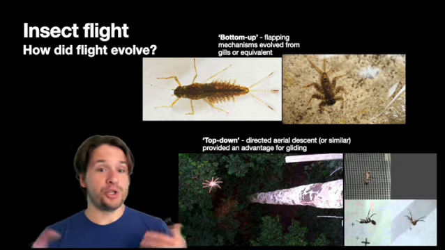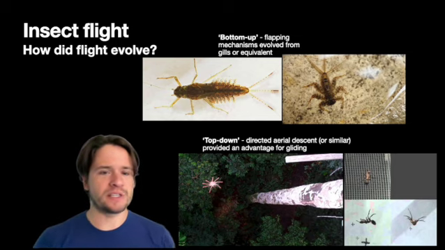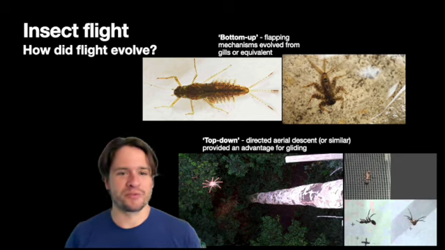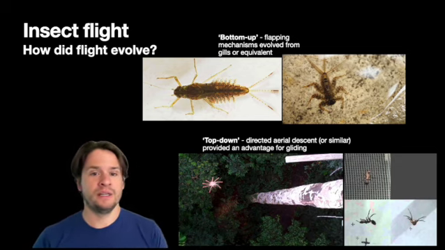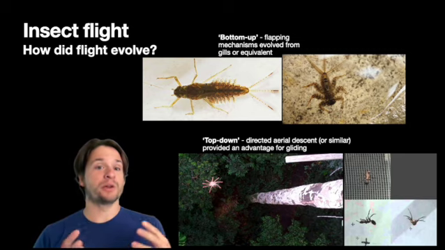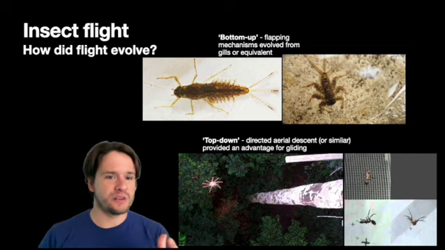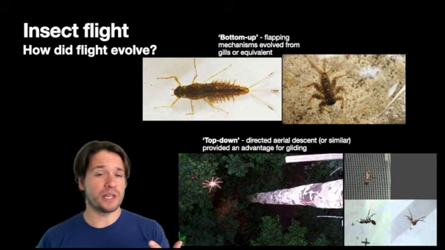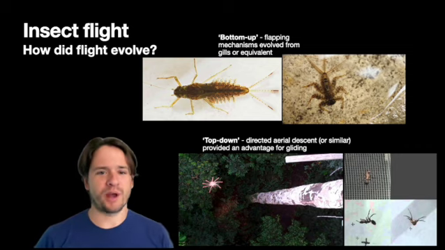The other general idea we can think of as the top-down idea. This is an example of some really amazing research that has been going on for years, largely out of Berkeley and other places, looking at what's called directed aerial descent. You see here, this is actually a spider, but it turns out this behavior is really common across almost all arthropods that drop off of trees.